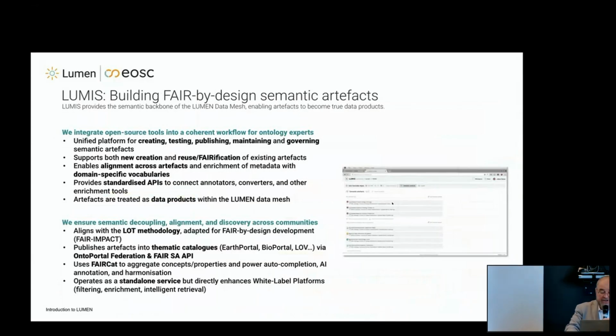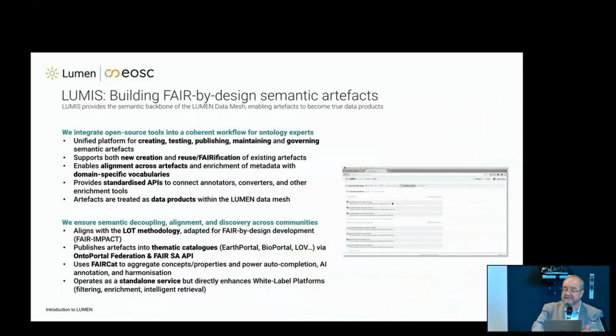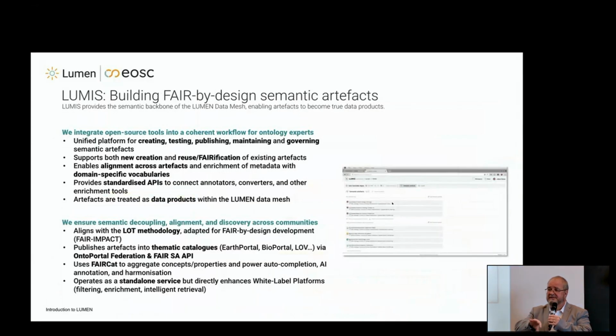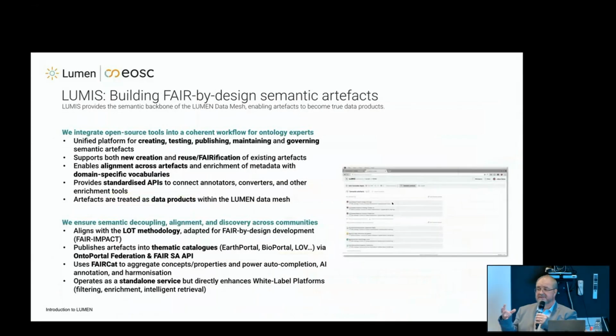We need to make sure that these artifacts are published in thematic catalogs or generic catalogs. So that's why we are already collaborating with the people who developed the bioportal, agroportal. It's the same technology. It's called ontoportal. Julien presented at the beginning of the week to the ontoportal alliance. So we want to directly connect with them so that basically people can streamline the publication of their ontologies or SKOS vocabularies there. We want to aggregate concepts from this resource.